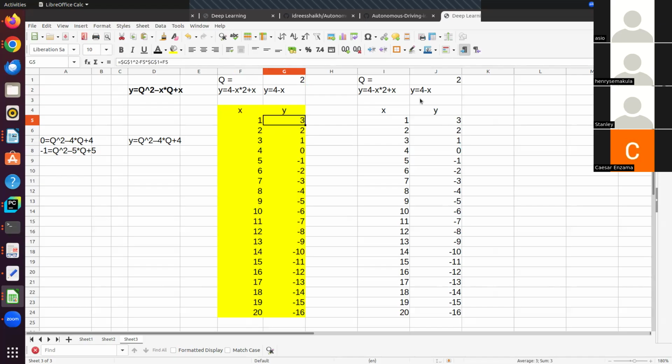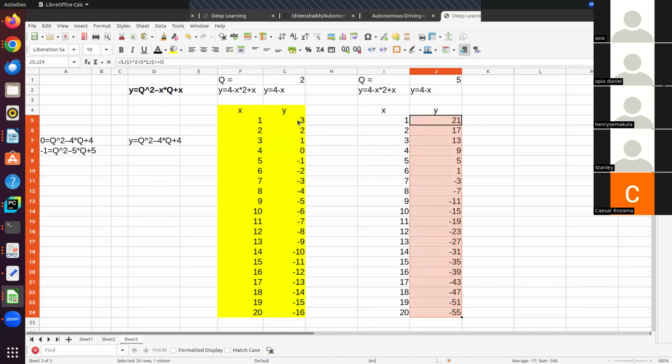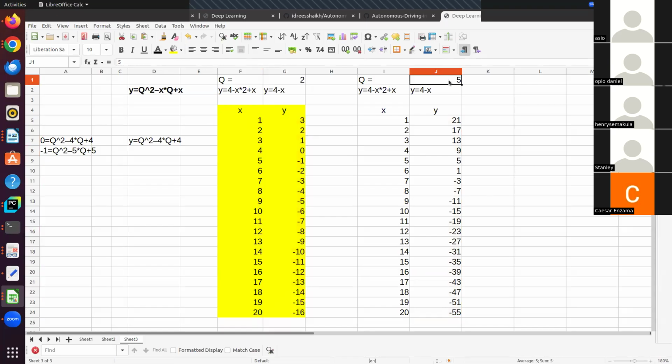I go the other way around. Let's start playing. I know this is the relationship, but let's try. If I put a 5 here, oh, this is not the relationship, because that's not what I view in real life. So this is probably not the right Q. Maybe I will put number 1, etc. I play with that until I get a Q which gives me a close match, and then we find out this is a 2.